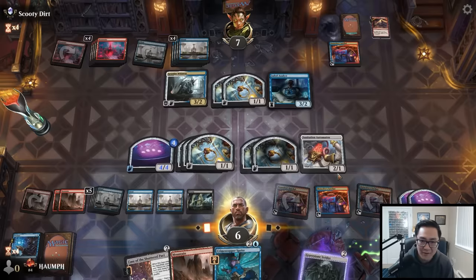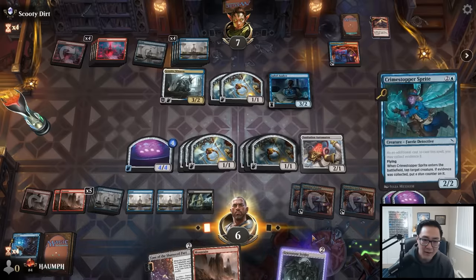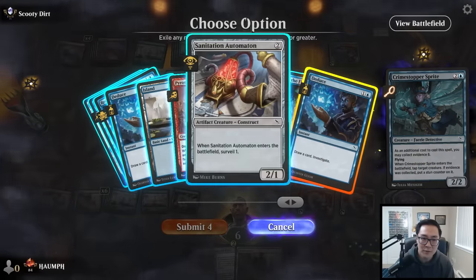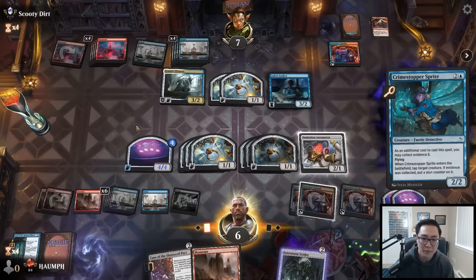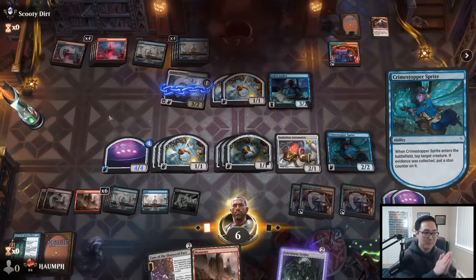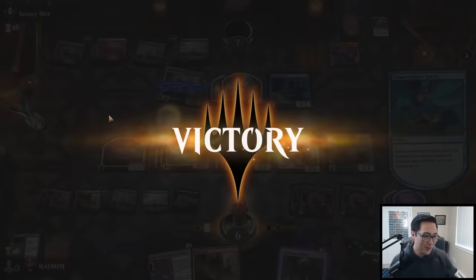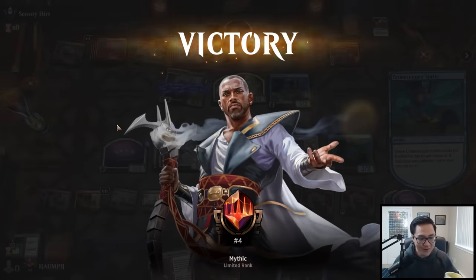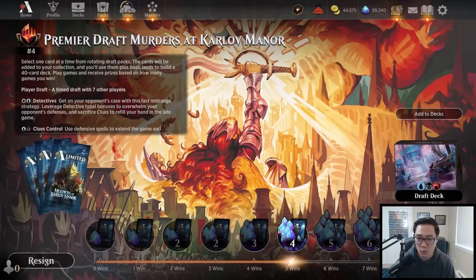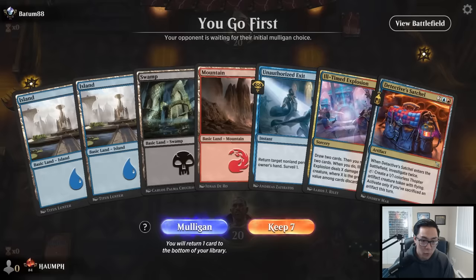Hello! Here we go. 2, 4, 6, sure. All right, we outvalued them. Satchel power. All of the satchels. Okay, 5 and 1. Let us keep this going. That wrath was sweet.